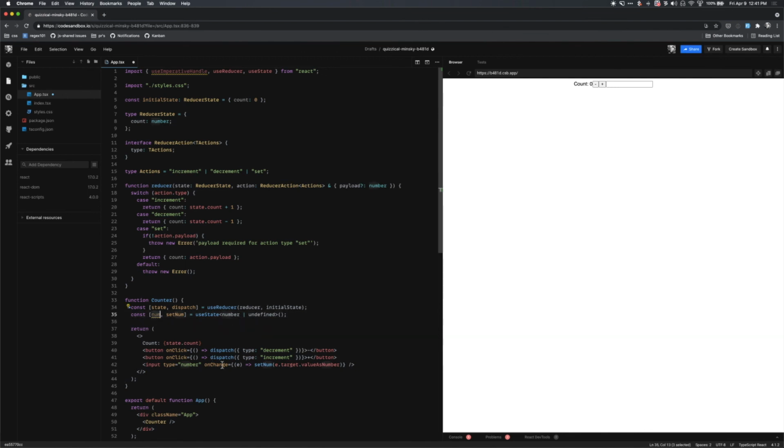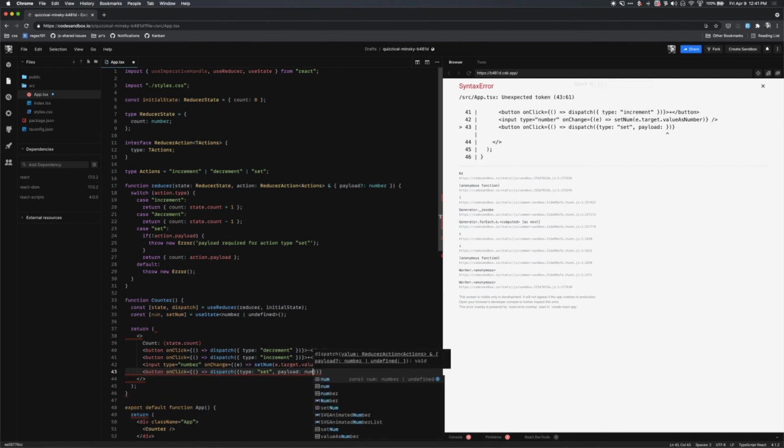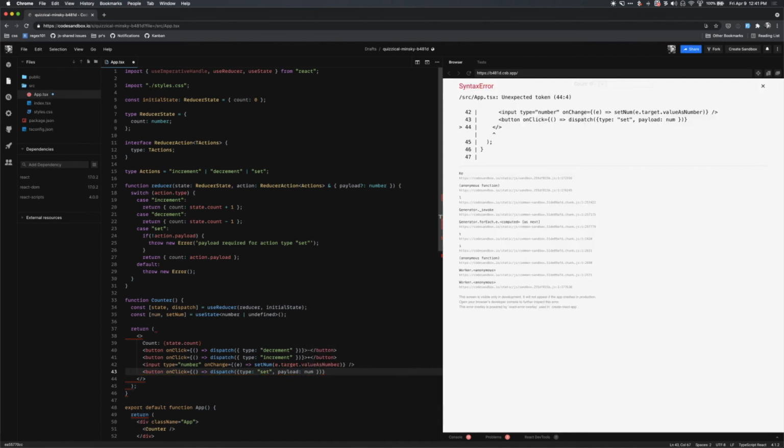And then with this number now, if I put a new button here and say on click, this is going to dispatch type set with a payload of num. And we're going to say set.